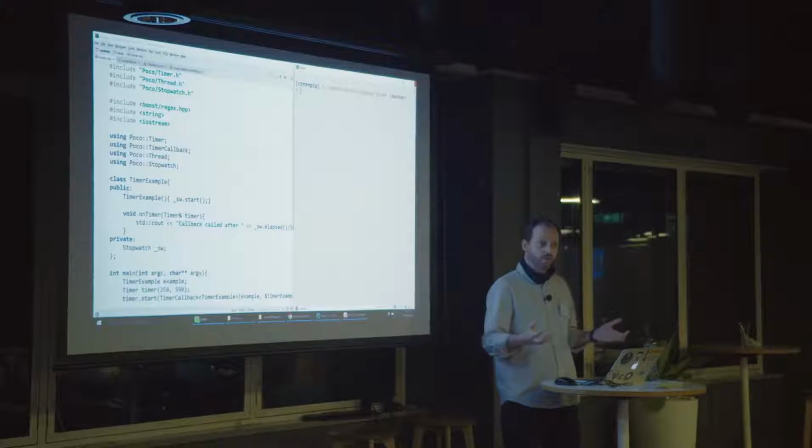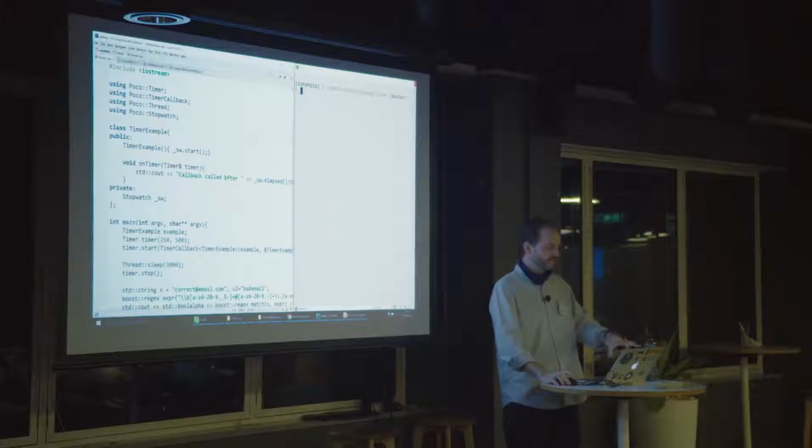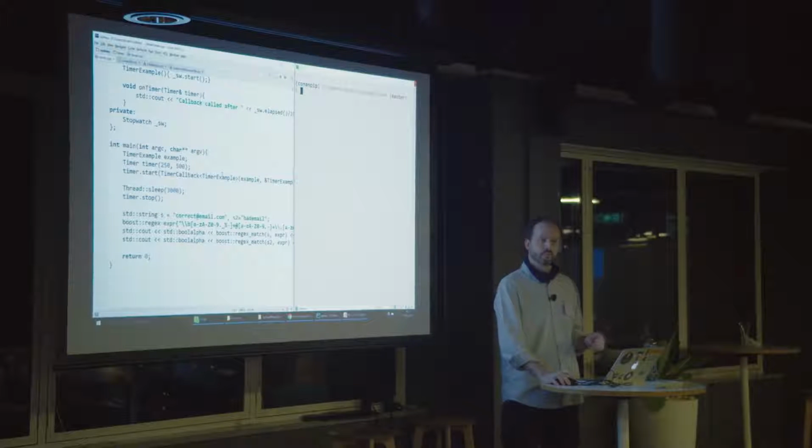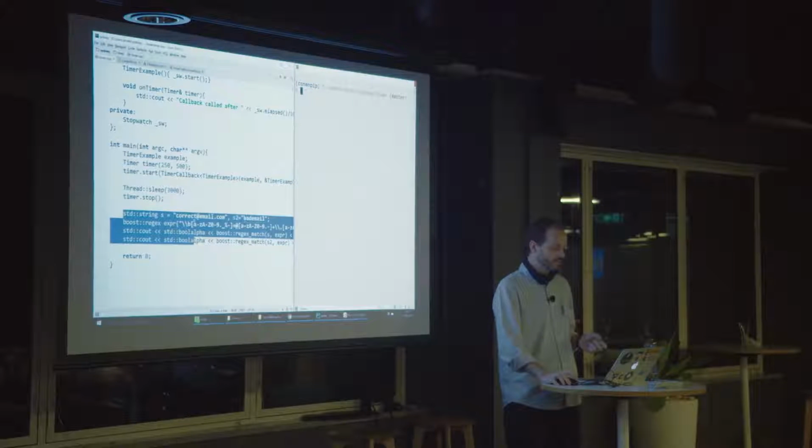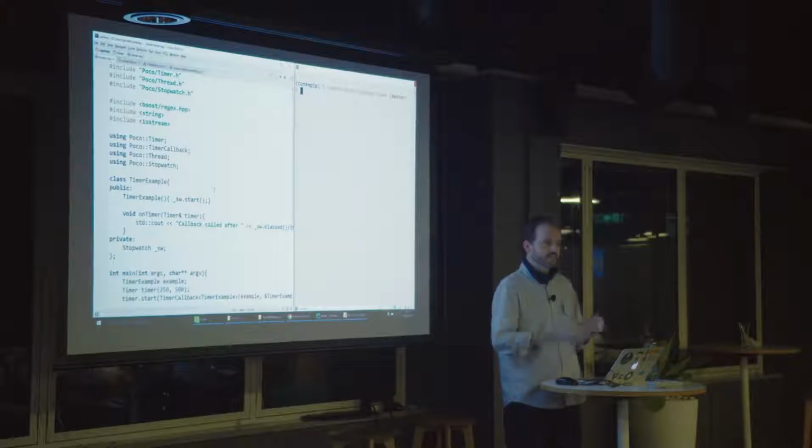The source code is just an example. It is using the Poco libraries. Probably you know about the well-known Poco project. It's doing some stuff with timers and callbacks. And then I'm also using the Boost regex library as an example too. Here we can see the code for Boost regex. So besides that, it's pretty standard code, right? I have my include directives. So I need Boost and I need Poco, right?